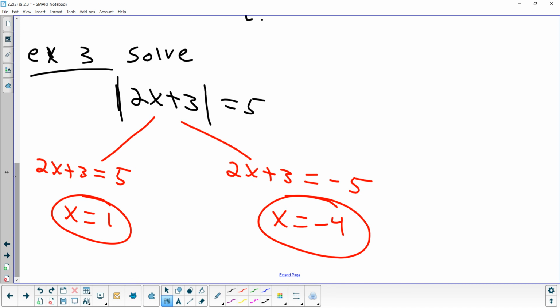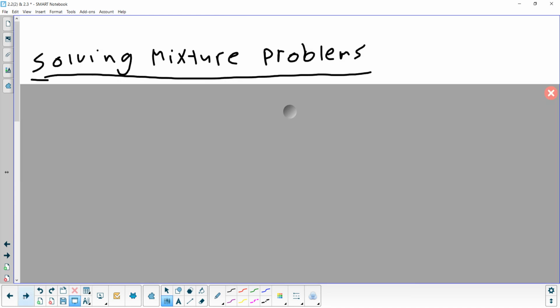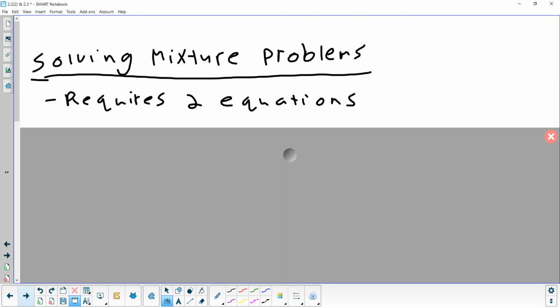Okay. So one more thing, and then we'll look at quadratics. The last thing on linear equations is an application, and it's a mixture problem. Just to explain what the setup is going to be for this kind of problem, you're going to have two different liquids, and we're going to mix them together.